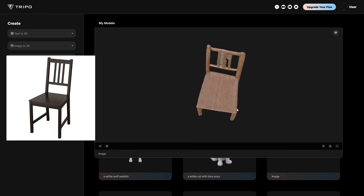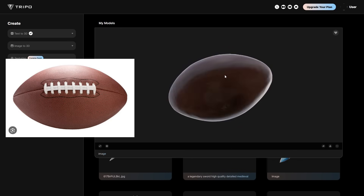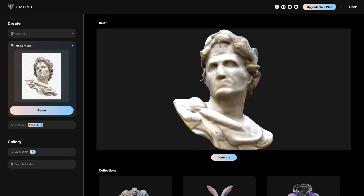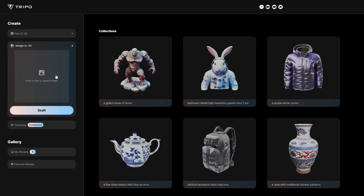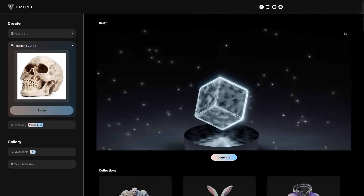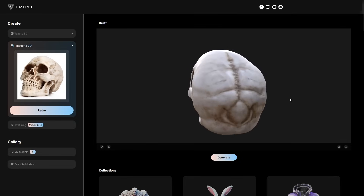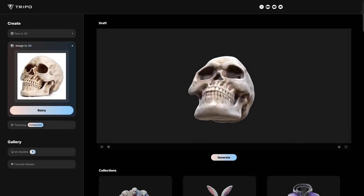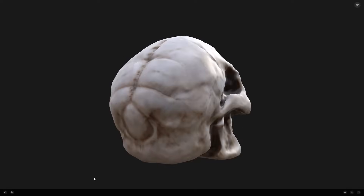Back to Image to 3D — as the name suggests, this AI model can generate a 3D mesh based on a reference image. This one is extremely impressive, like being able to predict details out of thin air. For example, I used a statue as input, and while the details are not perfect, it predicts the other side of the face successfully for the most part. To use Image to 3D, expand its tab and plug in a picture. It is preferable to use images with a solid color background and one subject. Hit Draft and a low quality model will be generated very fast. You can click Retry for another version, and once happy, hit Generate to refine it to high resolution.